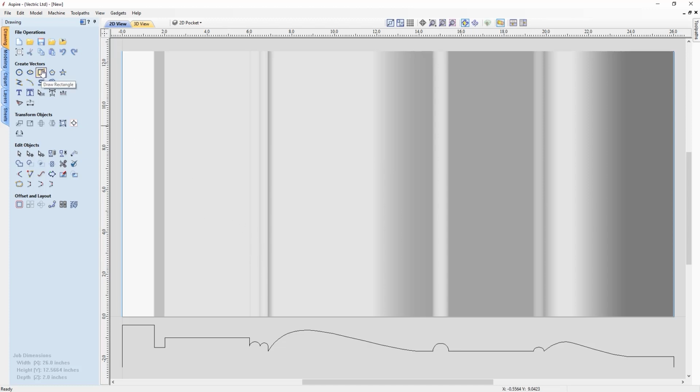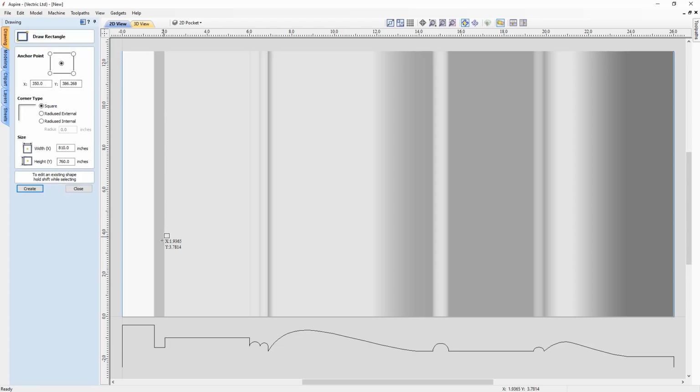So we're going to go and use the Draw Rectangle tool. Okay, so we're just going to click on that. What we're going to do is guide this up and snap that in place. You can see I'm also snapping to the bottom of the job there. I'm going to click, and then we can simply ensure that we're snapping to this point here. So I'm just dragging that along and we can see that we're snapped to the top. We're still in line. I can simply let go, and there is our first flat.